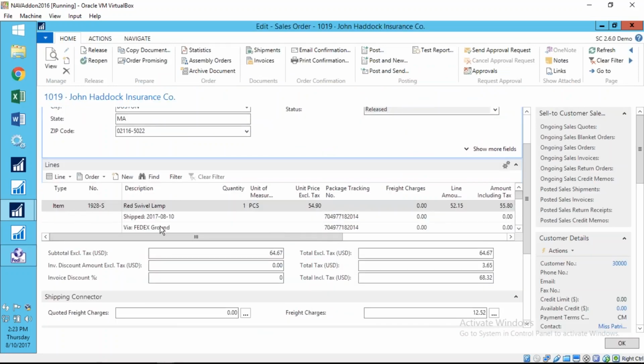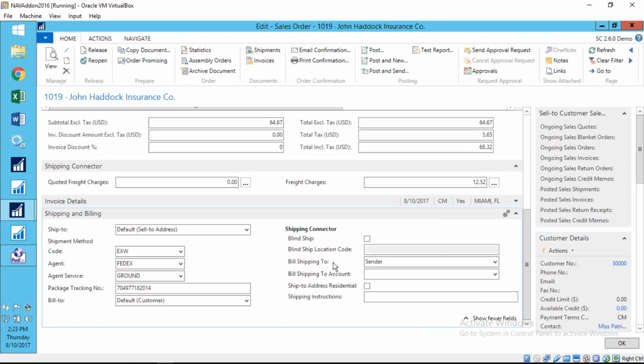Not only do we have the tracking number here on the line, we also have populated the tracking number on the package tracking number field.